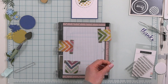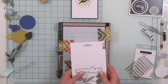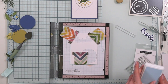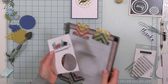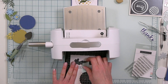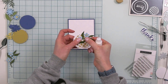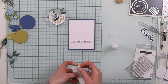I'm gently tucking my flower in place. For my sentiment I decided to use the delicate blossoms stamp because I love this classic font and thought it would work beautifully with this card. I also have a die from the cottage garden dies that will cut out my sentiment and give it a nice finished look. I'm using blueberry ink to ink up my sentiment, which stamped perfectly the first time, and then I can die-cut that using the strip from the cottage garden dies. I definitely want to pop this up using dimensional adhesive to give it a little more oomph on the card front, and I'll also use dimensional adhesive on those posies.